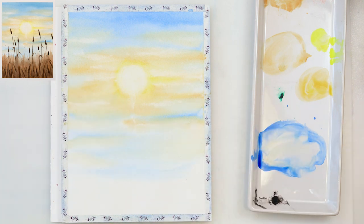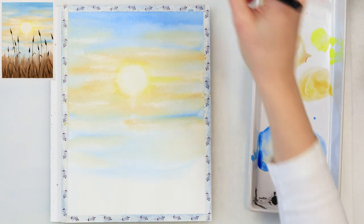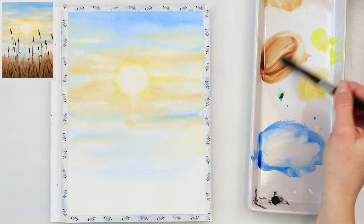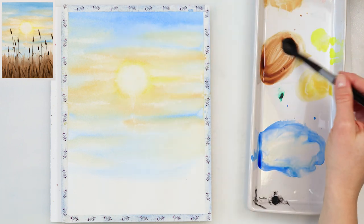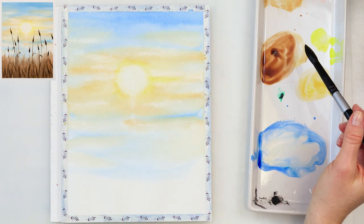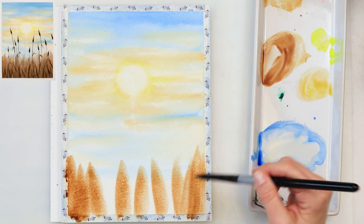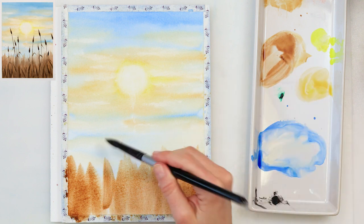So now I'm using again that larger brush, and now we will use that Mars Brown, and I will just let it mix into my Rose Sienna. It doesn't matter, I love those two colors, and they are a little bit similar. I love Mars Brown, because when it dries, it has this granulation. It looks very, very good.